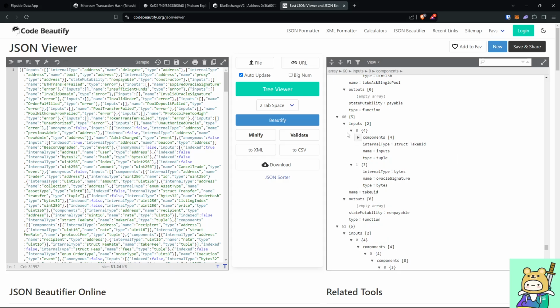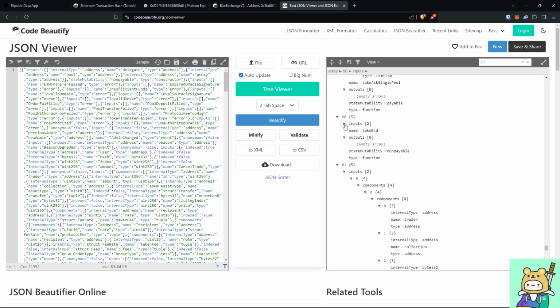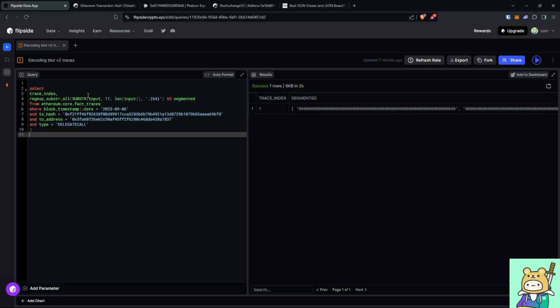Okay, we'll get into this, but first we want to get the API, so that's done. The next thing we should do is run this query. It's this handy query, if you remember from part 1, that just segments the input column into lengths of 64 characters, and so we get this column where it's all nicely laid out.